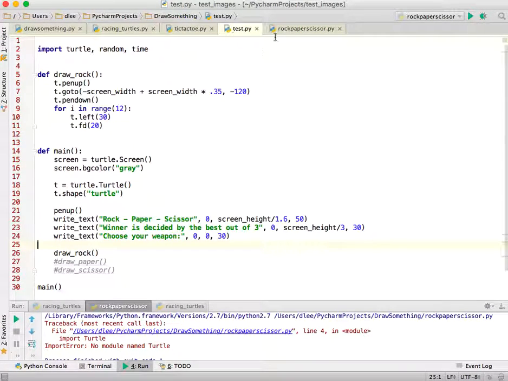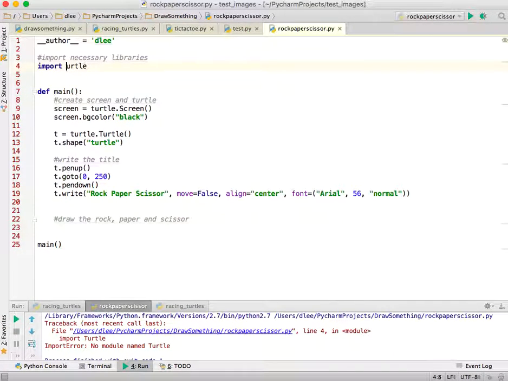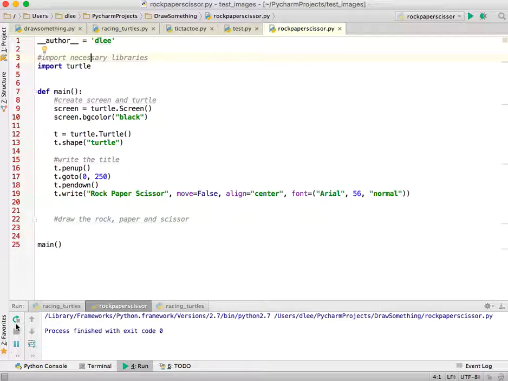Maybe, oh, so it's a lowercase turtle. So let's go ahead and put lowercase t, and let's hit the play button. Okay, so it just opened up and it started and then it ended. The reason it's doing that is because we don't have the exit on click.